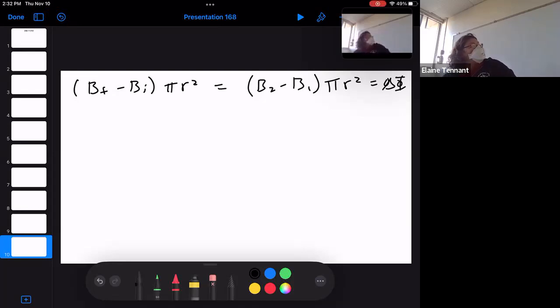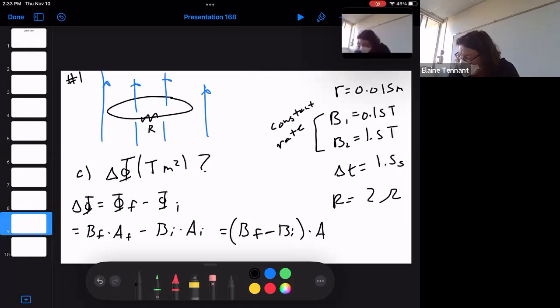Okay, so far so good, everybody? All right. Then part B, we're going to calculate the average EMF induced over the loop. And honestly, we don't even need to say average, because they tell us this magnetic field changes at a constant rate. And so if the change is constant, then the EMF is going to be a constant number. Does that make sense?